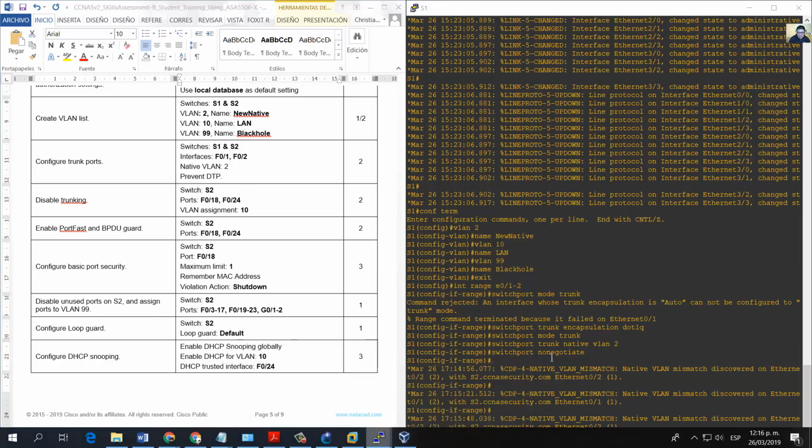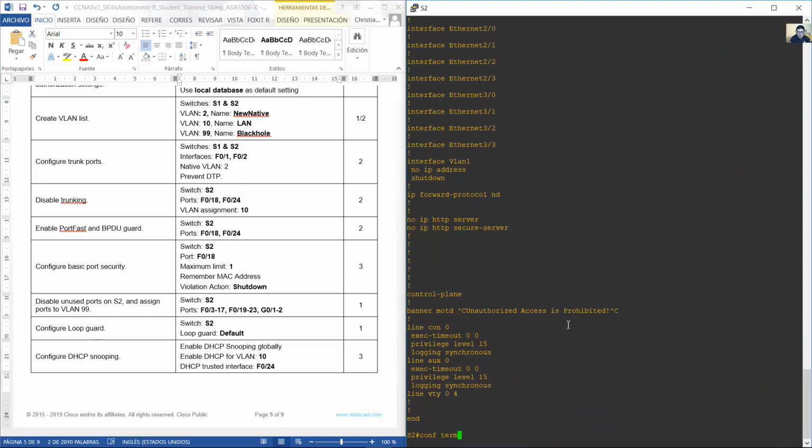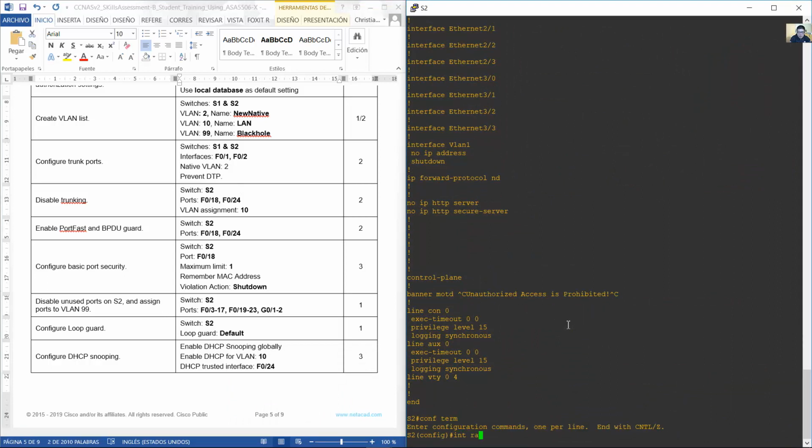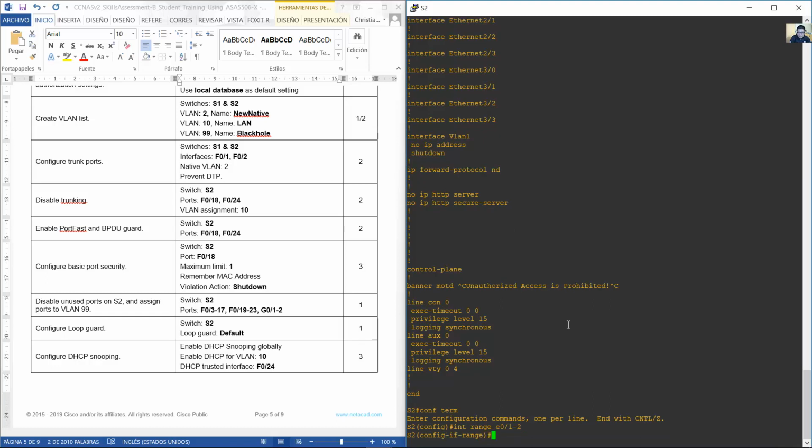Okay, the same process on S2. Configure terminal, interface range Ethernet 0/1 and 0/2, switchport trunk encapsulation dot1q. Okay, only on IOU L2 or 3560 switches.